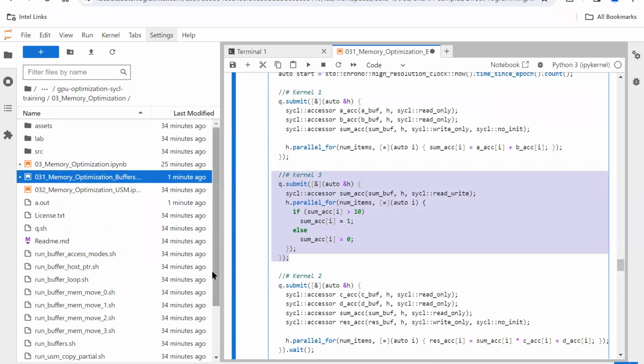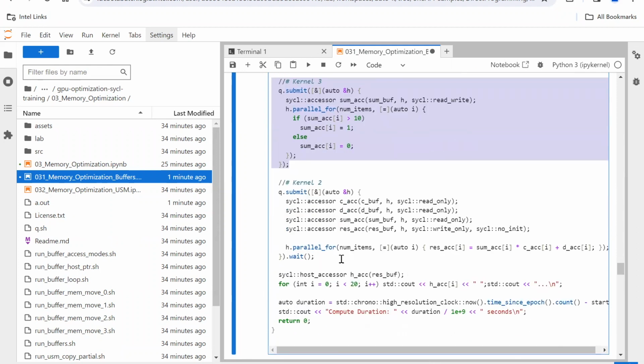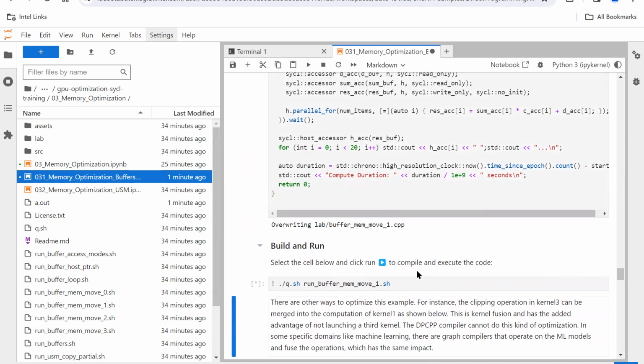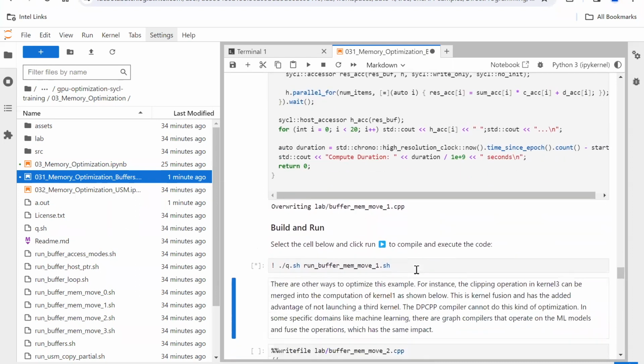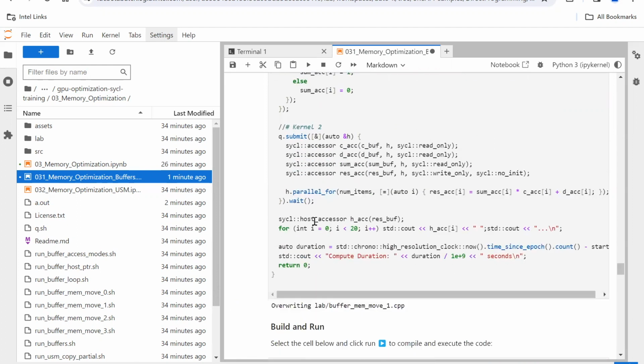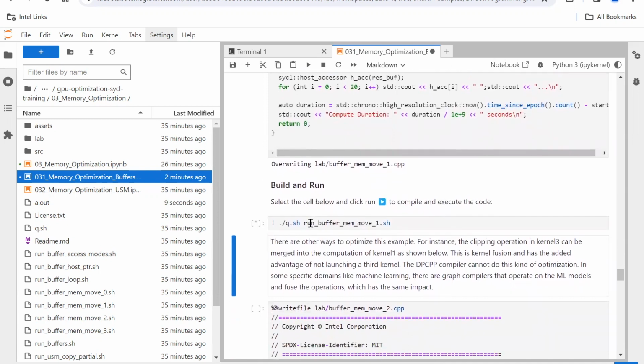So that way we are not copying back the sum to the host and then copying it back into the device again. So we will save on two memory copies. So we can try running this example as well, and this should give us a timing of what is the impact of this optimization. So what we've done is instead of doing the computation on the host, we just left the data on the device and submit to the third kernel. So let's wait a few seconds here for this to complete, and then let's check the timing. Let me know what you're seeing on your end.